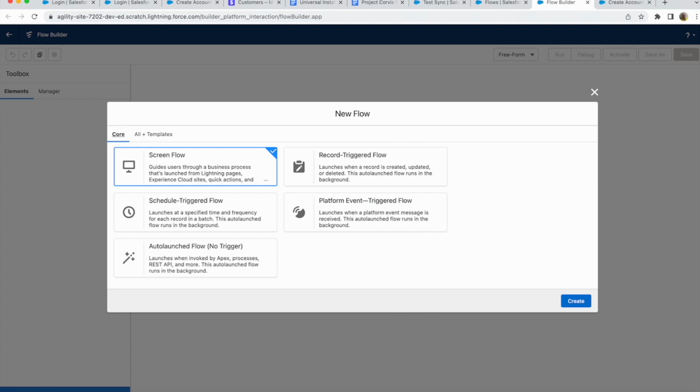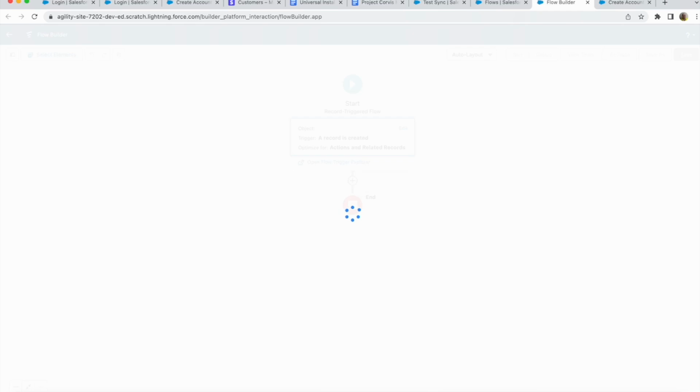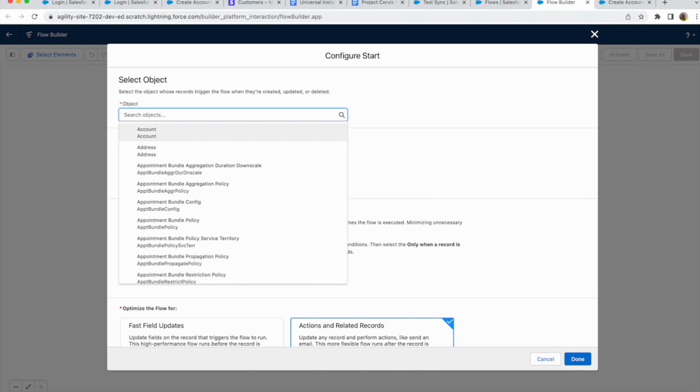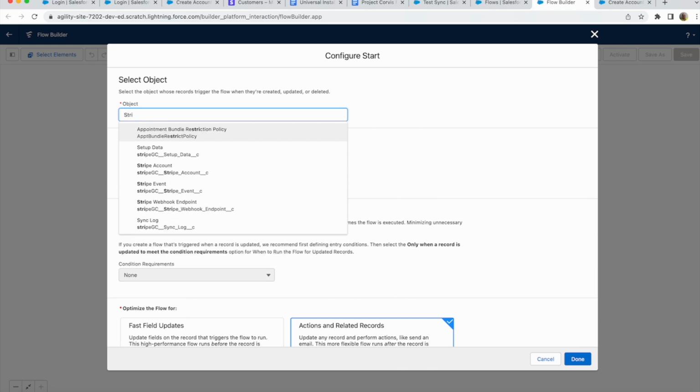Similar to before, we're going to create a record triggered flow. And again, in this flow, we're going to be listening for Stripe events.